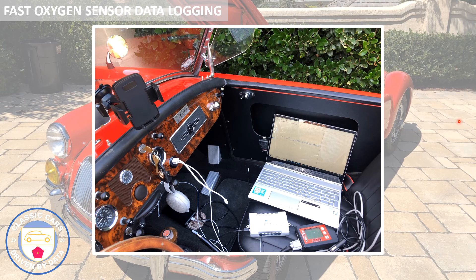Not the tidiest but basically very effective and I was very happy with it. I've got a holder here for the iPhone, plus I can provide power to the iPhone via USB, and that lets me log vehicle speed versus time which can then be synchronized with the air fuel ratio data.